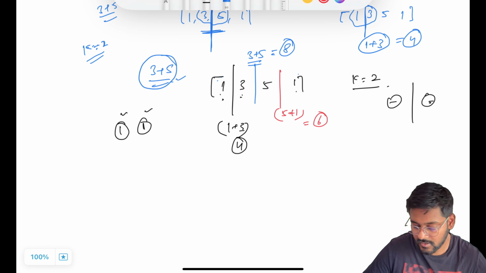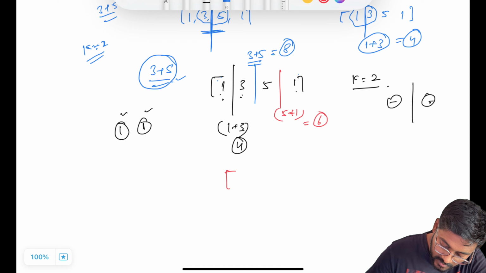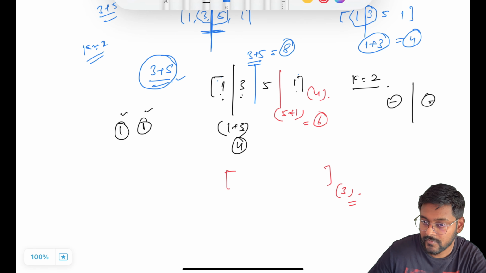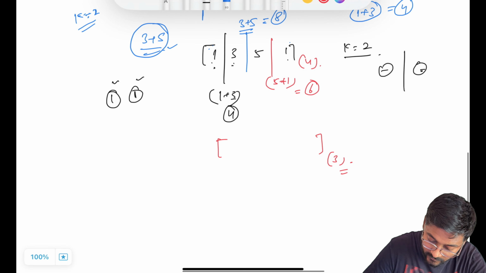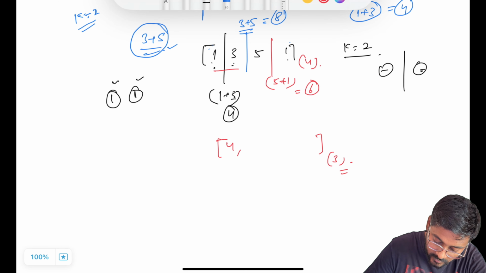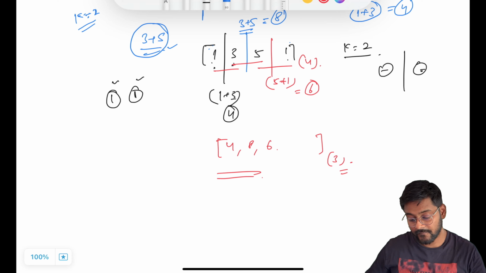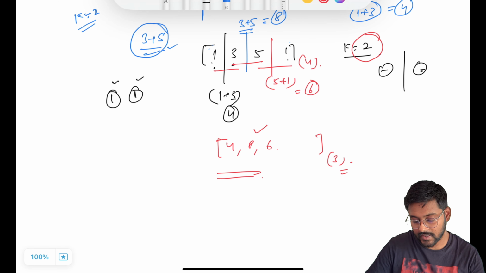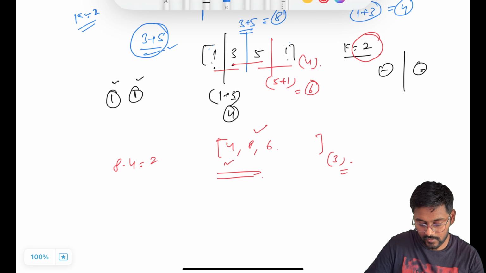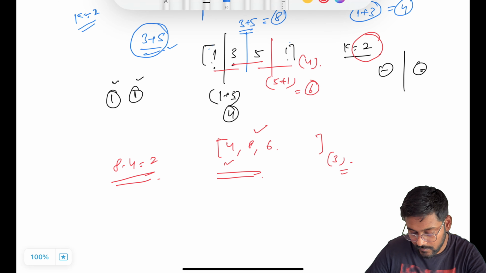That is 6. So if I maintain an array and capture all of these values, since the size is 4, I will have 3 pairs in total. For the first pair, 1 and 3, the value is 4. For the second pair, 5 and 3, the value is 8. For the third pair, the value is 6. See, these are the pairs. Among these pairs, if k is 2, just pick the maximum one and the minimum one, right? 8 minus 4 is equal to 4. You will get the answer.